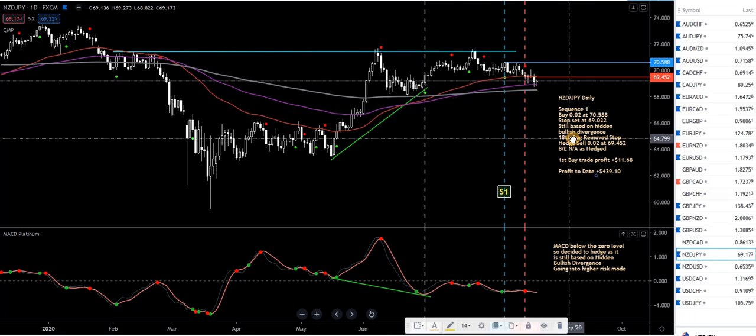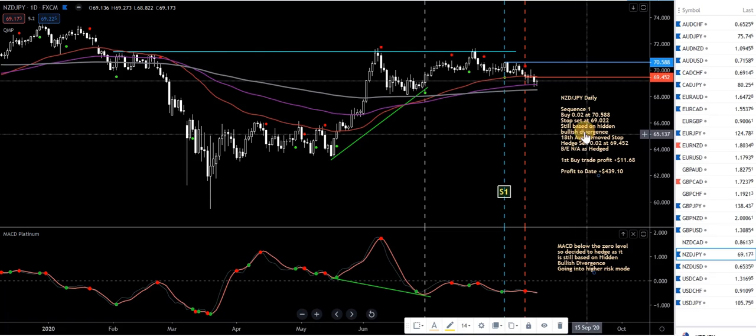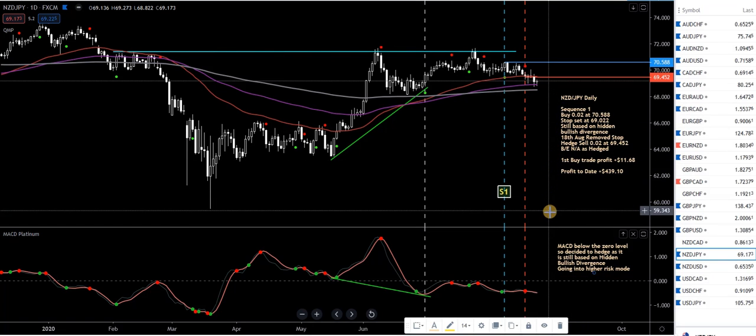So I am still hedging occasionally on the daily charts, not every pair like I was previously, because I know some people can't hedge, or some people decline to hedge, which I understand. I've got no problems with that, but there are other people that do like the hedging, so I'm trying to mix it up a little bit.